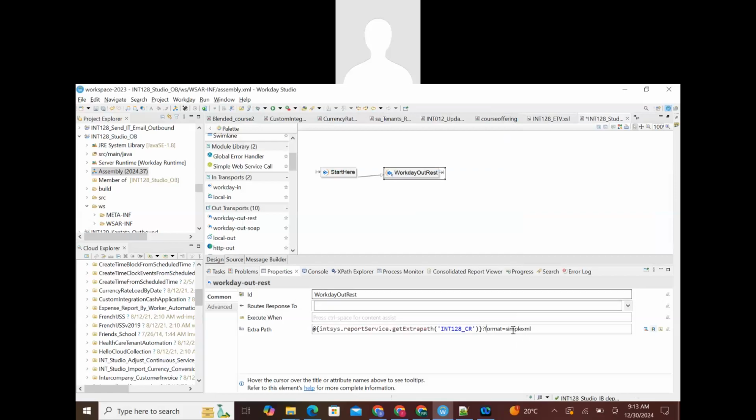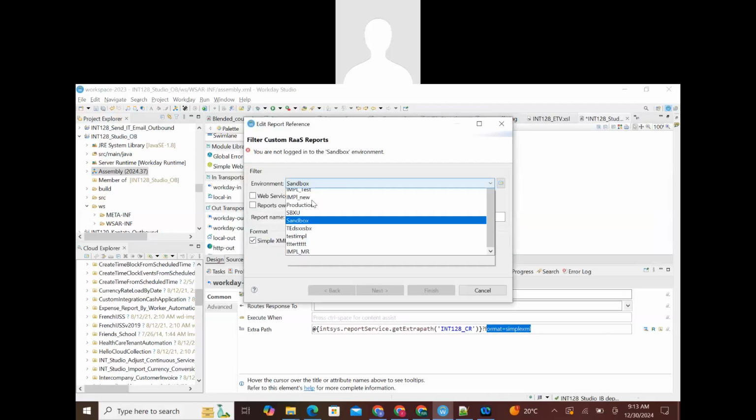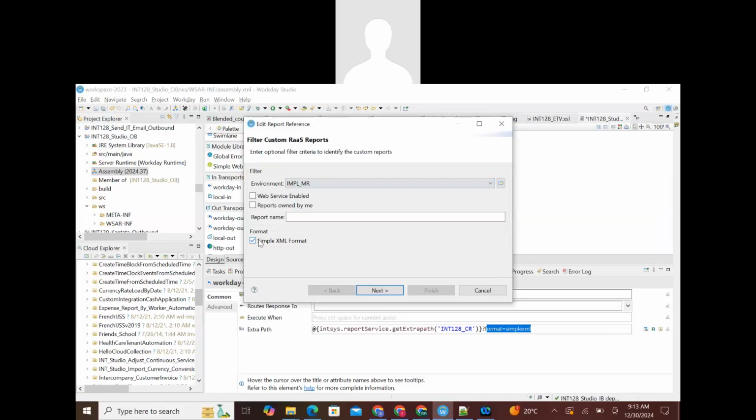By default, it's coming as the format simple XML, guys. If you want to change it, we just disable this option, and then we won't get it in simple format; you will get it as Workday XML.